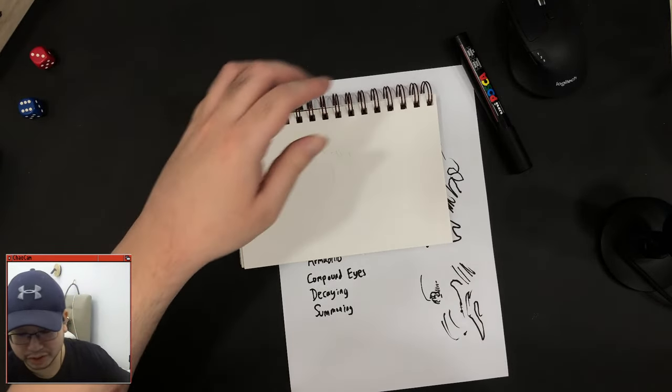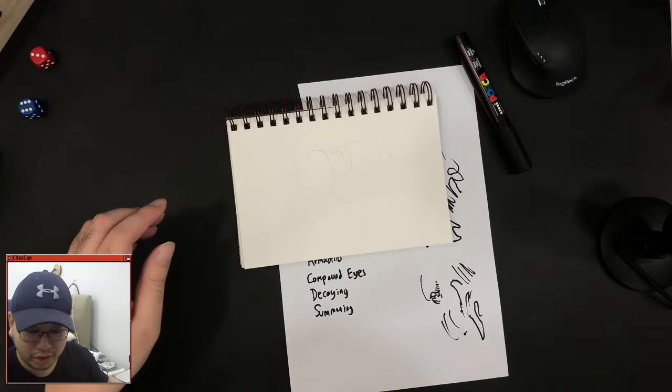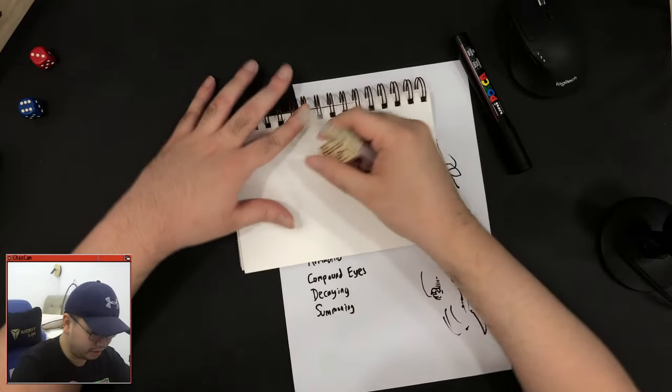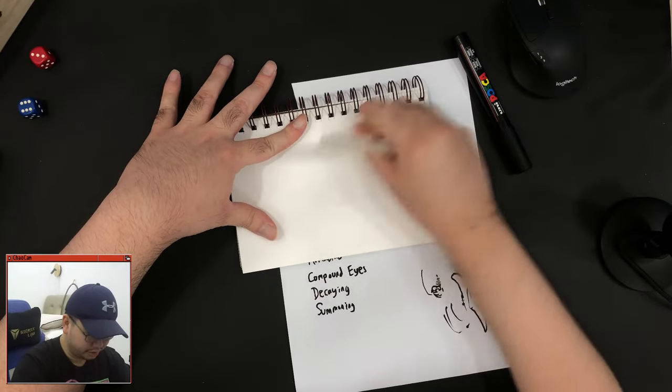So we'll erase some of this out. Where is my goddamn eraser? Oh, there it is. Okay. Yeah, we'll just fudge this a bit.